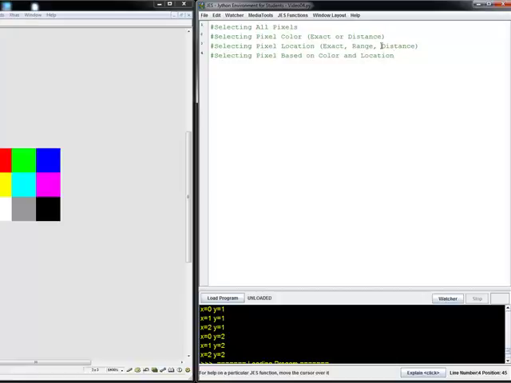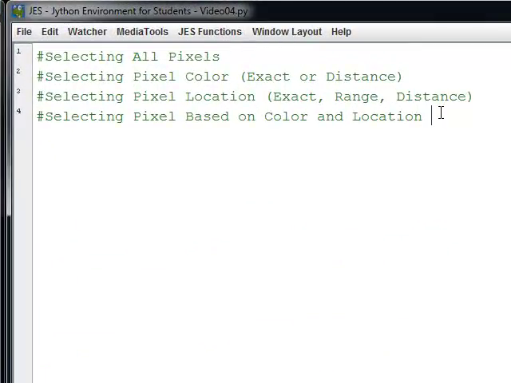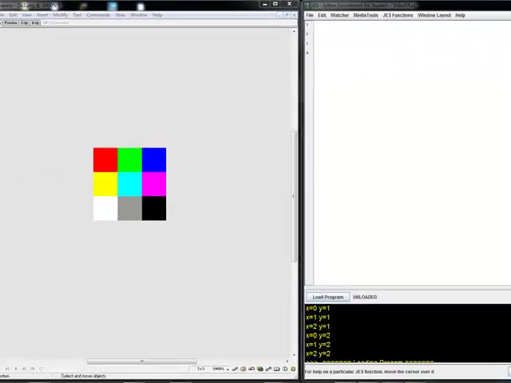What I want to talk about in this particular video are these different categories of how you select a pixel. So this is going to take some time, so feel free to stop the video at any point in time and get the concepts. And when you sort of have the concepts, then in the next video we're going to work on targeting different pixels in an image based on either their color or location, and making those changes. Now, the good thing is we've already done some of this. So let me get rid of this. We've already done some of this.